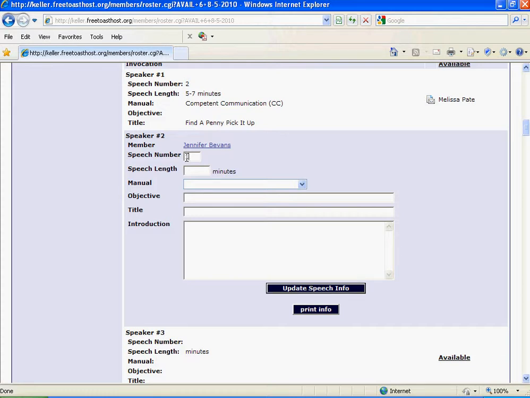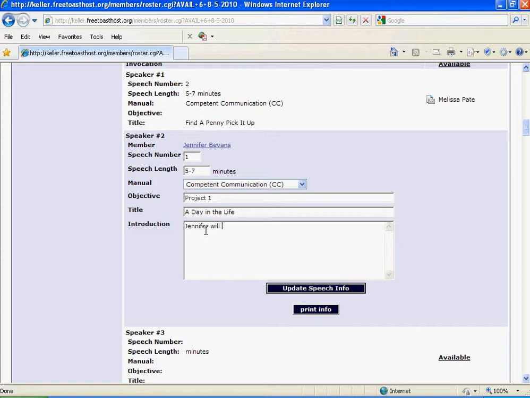Let's say I'm doing speech number 1. I'll be speaking for 5 to 7 minutes from the Competent Communicator manual. My objective is Project 1. The title of my speech is A Day in the Life, and then I'll write my introduction.